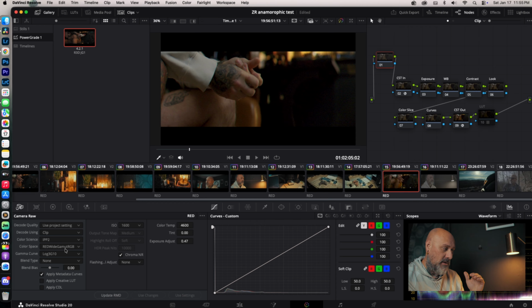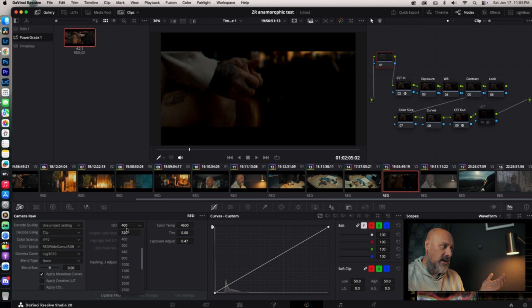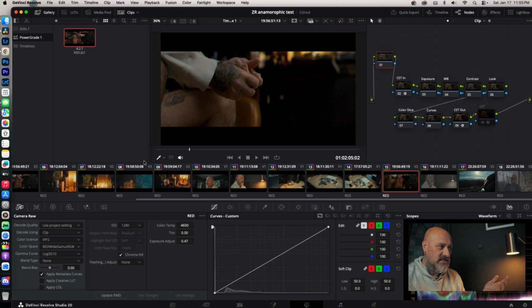So RED wide gamut RGB, Log3G10. These things are why we use them over here. And then here's what's interesting. I could change this ISO to whatever I want because I'm in the raw tab. And it's so easy. I'm sure I shot this in 6400, the second base ISO.